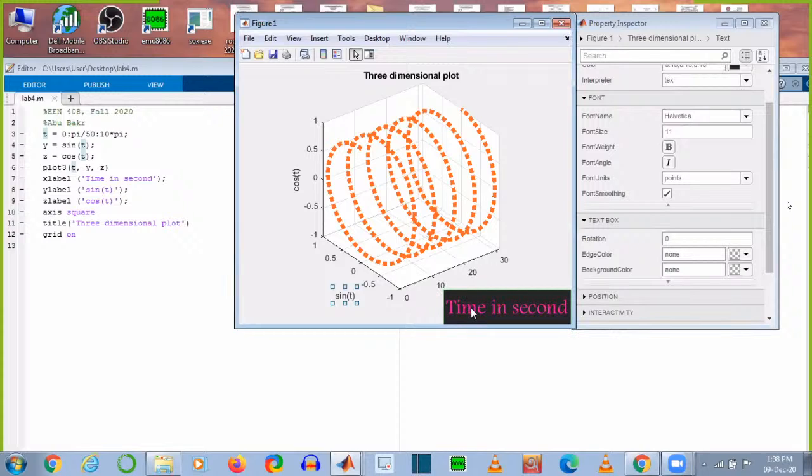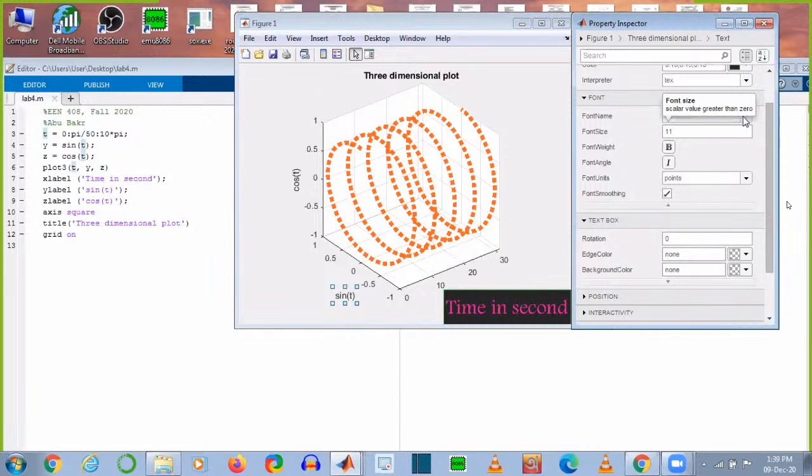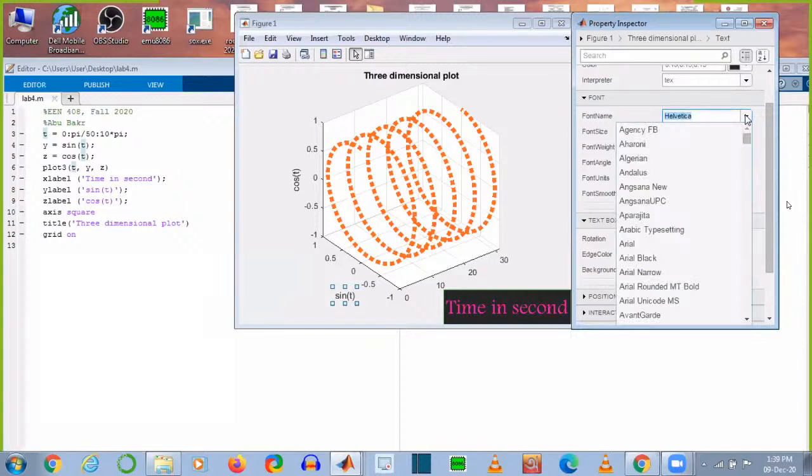Okay, so time in seconds. Here, what is that font? Andalus 25. Okay, we can keep that here also. Right now it is Helvetica, so we can change that. What is Andalus?